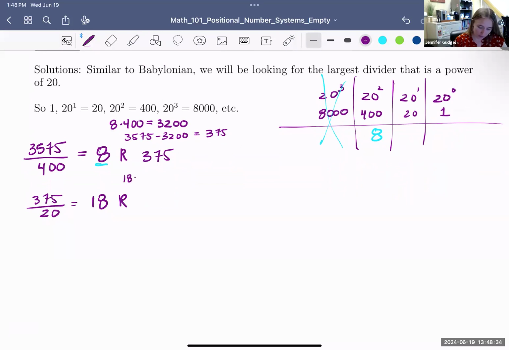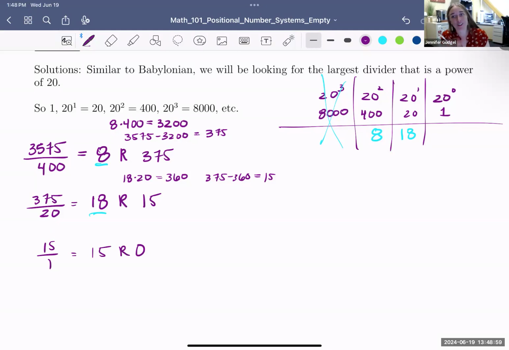How to find out what that remainder is? We look at the 18 groups of 20. Just 360, and we see, oh, 375 minus 360. There are 15 left over. So there were 18 groups of 20, and this 15 is what carries to the ones place. Well, 15 groups of 1 is just 15 of them, meaning that that is really just what carries over into that ones place. And that's always going to be the case. Whatever's left over at the second lowest place value gets carried into the ones. The remainder gets carried over.